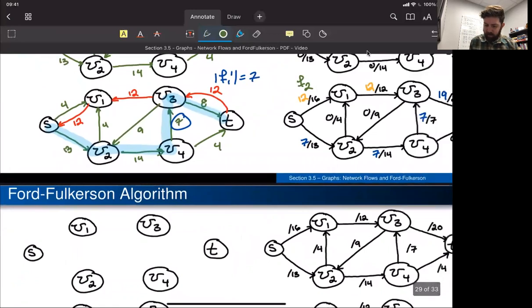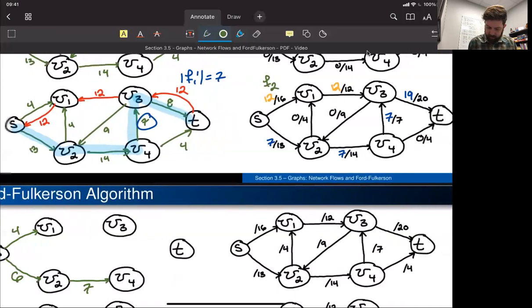And try to see if I can see my original graph. So in green, I'm going to keep track of all of the extra goods I could get. So I'm currently sending 12 of 16 here, so I could pump 4 more. I'm currently sending 7 of 13, so I could theoretically pump, what, 6 more? Across the middle, I'm currently doing 7 of 14, so I could theoretically do what? I could do 7 more across that bottom there. What else? We have 0 of 4, so I could pump 4 more there. Across this one, I could pump 1 extra because I'm currently doing 19 of 20. I could send 9 back if I wanted.